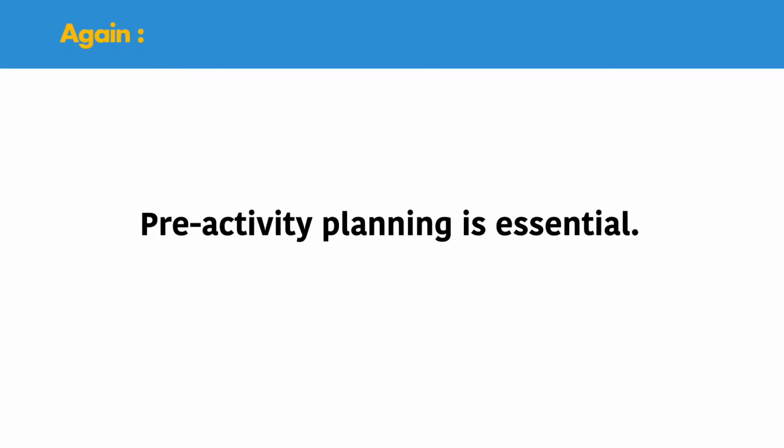I know that I've already said it before, but I have to. Pre-activity planning is essential, because when you do it, after you leave your car, for example at the trailhead, and you start going into the wilderness, you will already have an idea of what surrounds you, and knowing that alone can give you a general idea of where you are on the map and prevent you from getting lost. And when you want to know where you are exactly on your map, you can start looking for the tiny detailed elements.